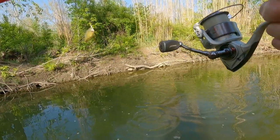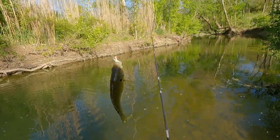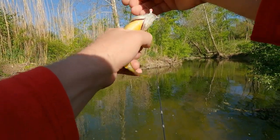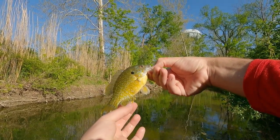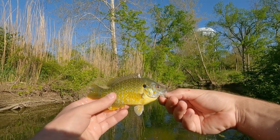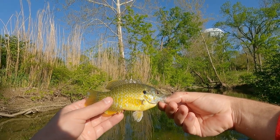Oh, now that's a good green sunfish. Or maybe this is a bluegill. We may have, well, I kind of think these are hybrids. They have a little bit of the shape of a green sunfish and some of the colors, like the bottom fins and stuff, but their mouths aren't that big. I mean, I can lip this, but it's not nearly as big as a classic green sunfish.